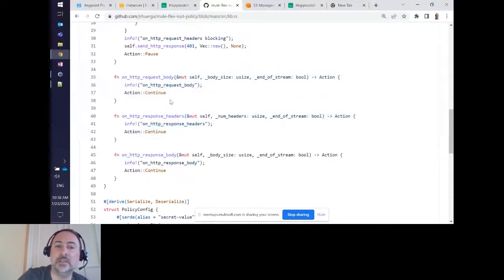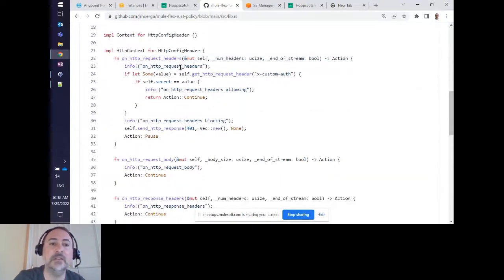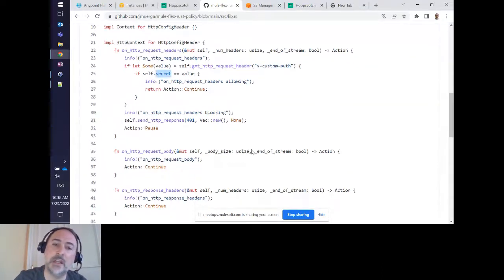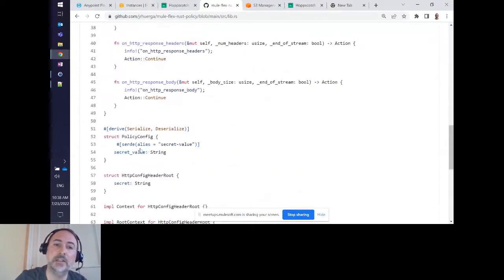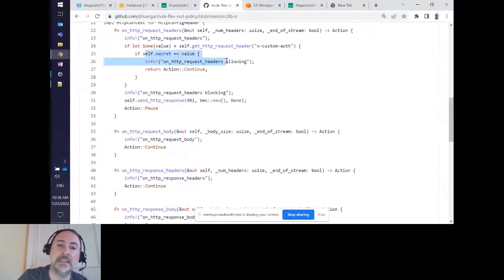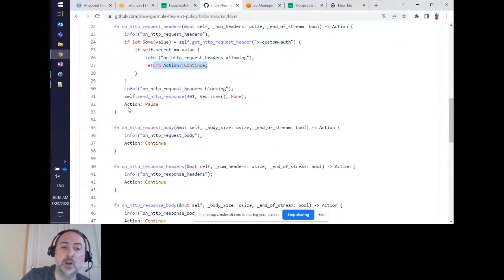In the case of this other method, what we are doing is reading the request headers, and we are going to check if, among the different request headers, there is a specific header that has this name. Then we are going to validate if the content of that header is the same secret that we have read from the policy of API Manager. I mean, we are comparing with this value. If the values are exactly the same, we are going to allow the backend to be executed, and if not, we are going to block the execution and send an error code, in this case a 401.